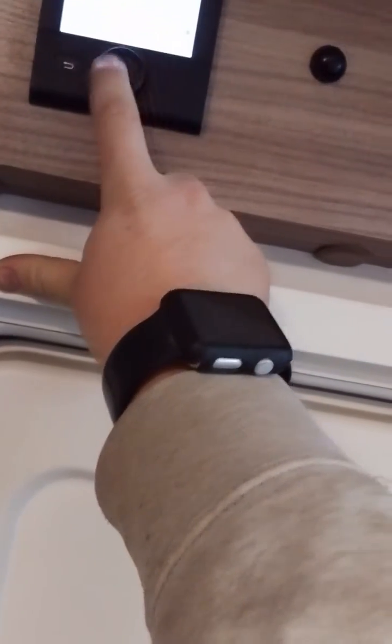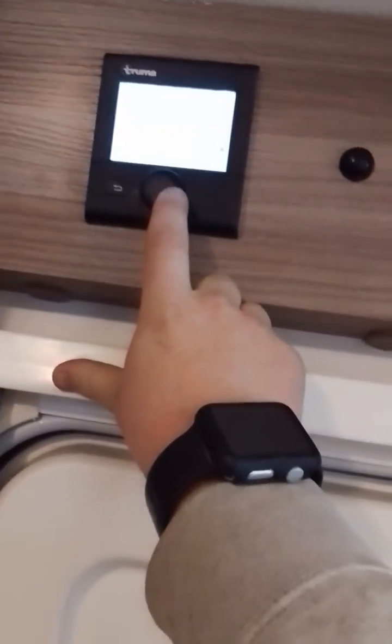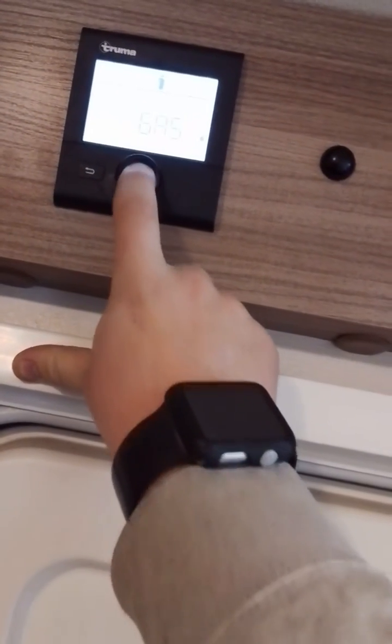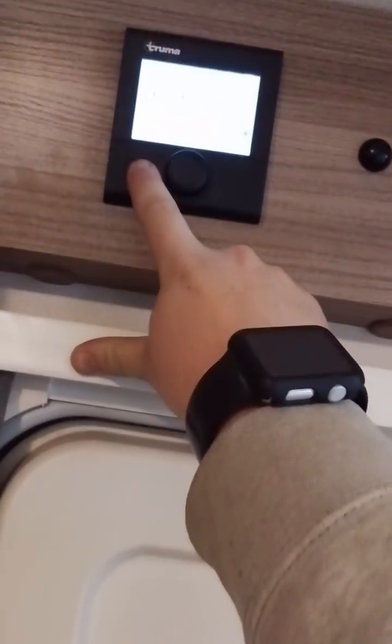Then you've got your fan here, which at the minute you've got nothing turned on heating wise, so you can just vent. But obviously when you choose your appliance, your source, sorry, it then gives you the option to have it on eco or boost.